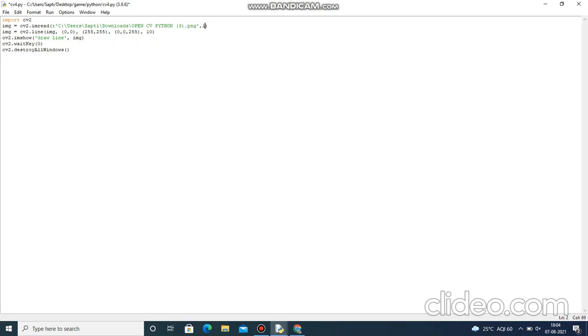Now what I forgot was to give this in the imread. In the imread you have to give a flag, right? 1 for colored images and 0 for non-colored images, right?